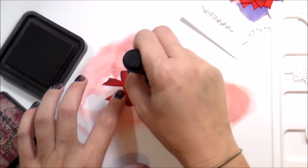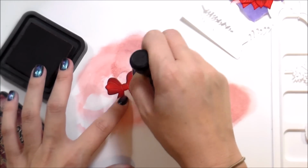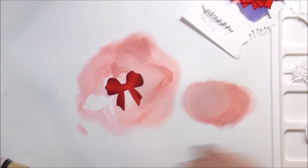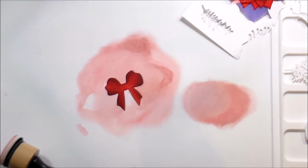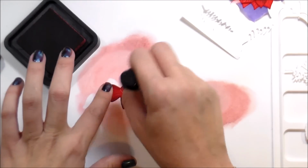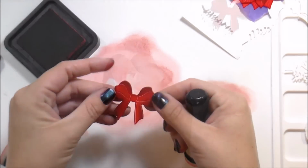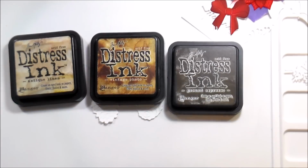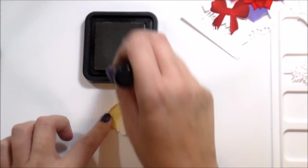I would cut the entire image apart and then I would color them with my Distress inks. I would ink blend all of them, add my shading, and then on the image that I had fussy cut out, I would piece it back together so that the image looked whole and still had shading. I'll have to go back and look on my Flickr, and if I don't, then you should, because it's funny. And honestly, they didn't look terrible, which is why I'm still back here doing this technique.